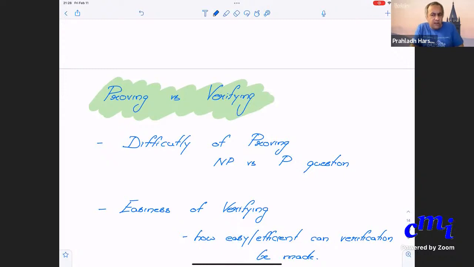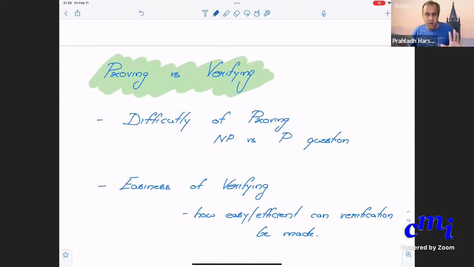And you would ask me, why would you want to do this? As long as it's solvable by a polynomial time algorithm, that's what we mean by easy. We will see some applications later on in the talk for why this actually becomes important. It'll be important to have even super efficient verification.